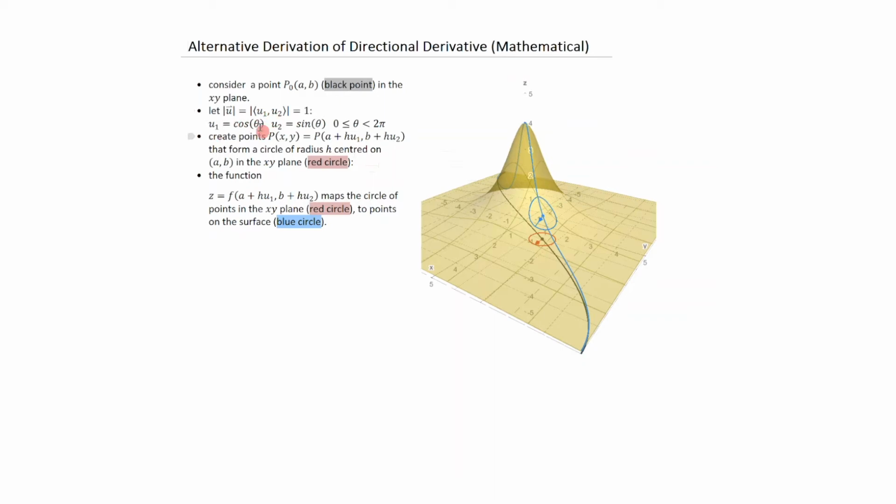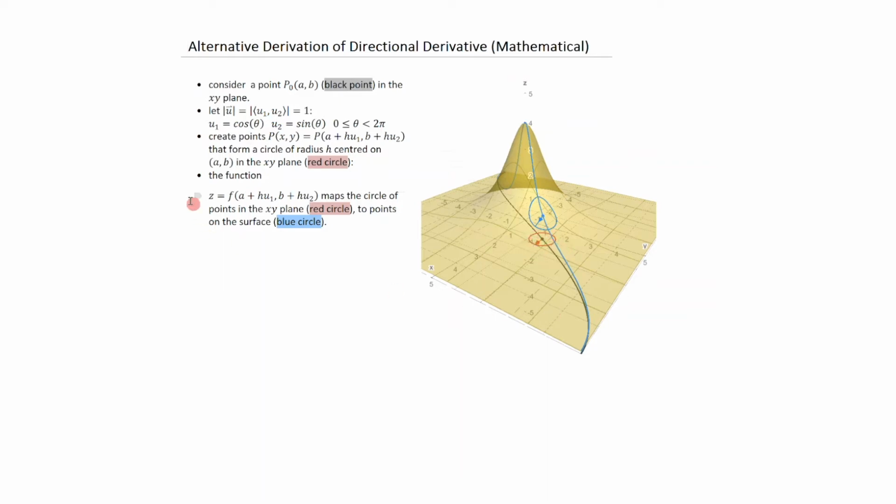And the simplest vector to consider is (cos theta, sin theta), because if you take the square of this and the square of this and the square root, it's 1. So this basically is a unit vector, and theta can go from 0 to 2 pi. So in effect, what we're doing is we're mapping out a circle. All right, so if you were to map out u1, u2 as a function of theta, you'd be looking at this red vector here, and it would be going around in the circle.